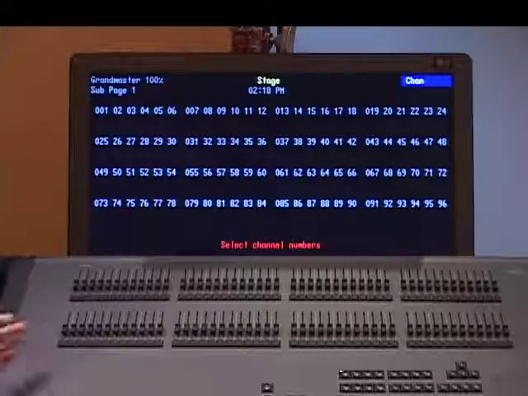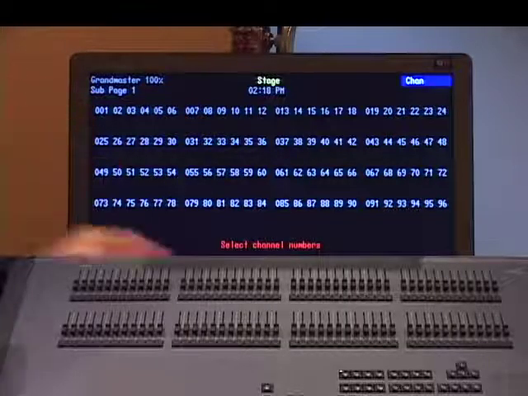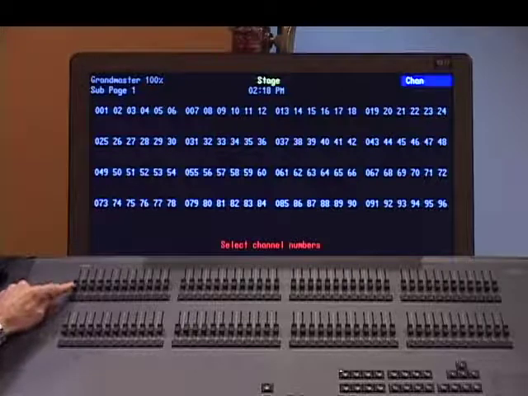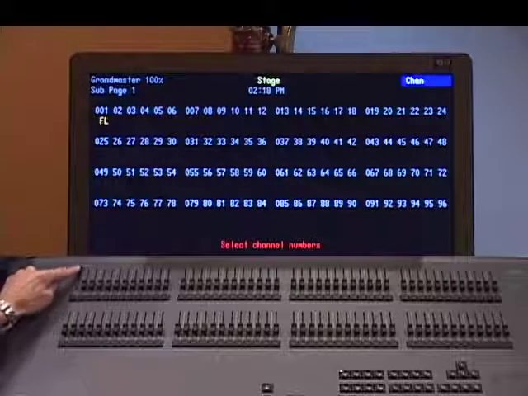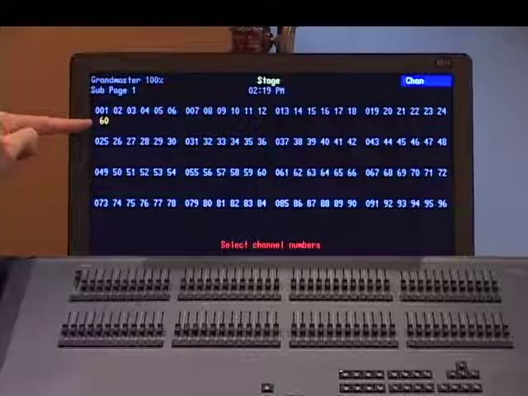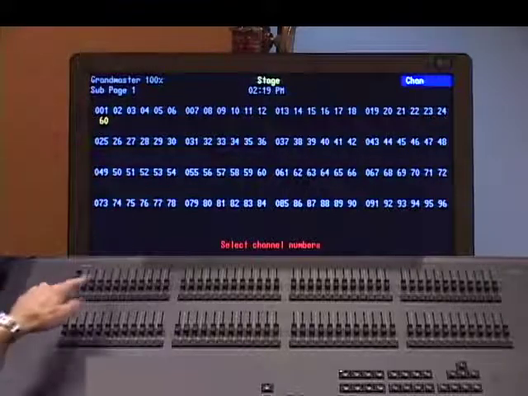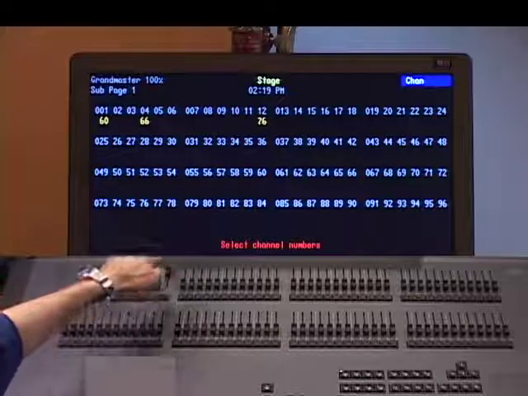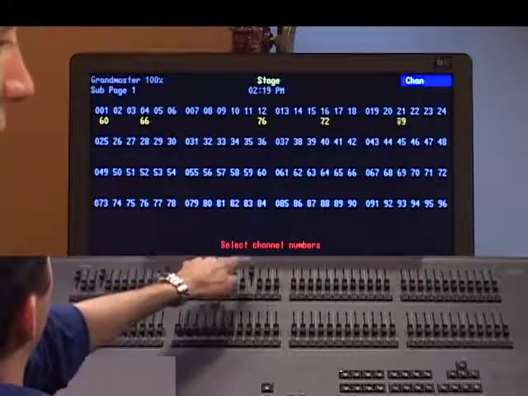What that means is that if I wanted to bring up channel 1, I simply go up to my channel 1 fader and I can increase its intensity. As I push the fader up, the intensity of the channel will show up on the display. I can then move down the line and bring up some channels in scene A. And basically, as I'm doing that, I'm bringing up the lights and any dimmers that are assigned to those channels.